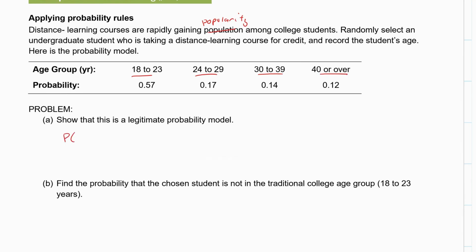Well, the probability of the sample space would be the sum of each of these probabilities. 7 plus 7 is 14, plus another 4 is 18, plus another 2 is 20. Carry the 2. 2 plus 5 is 7, 8, 9, 10. So indeed, we found out that this sample space probability is 1, just like it should be.